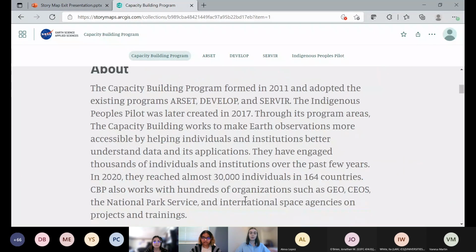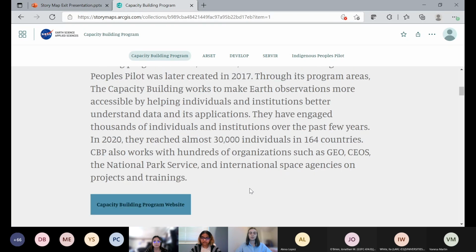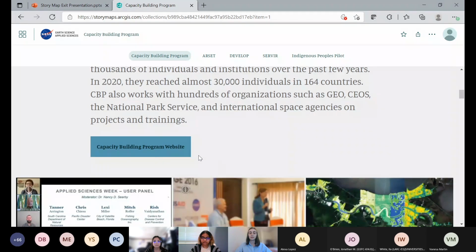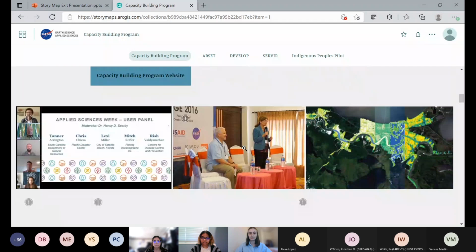The capacity building program was formed in 2011 and adopted SERVIR and DEVELOP, while the Indigenous Peoples Pilot was later created in 2017. Their goal is to make Earth observations more accessible and help individuals and institutions have the capability to use Earth observations data. CBP also works with many organizations around the world to help with this. And we linked their website here, so that people can learn more about them in detail.